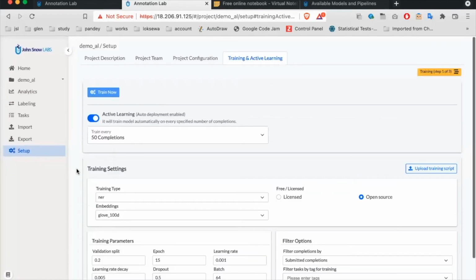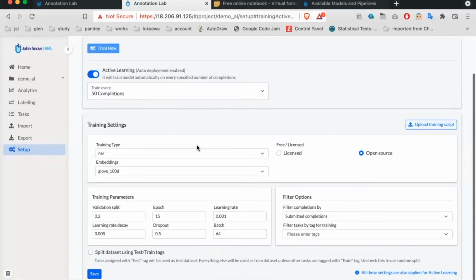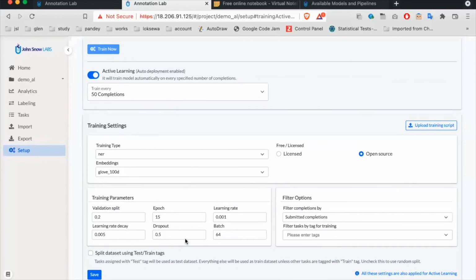While the training goes on, we can talk more about other features. This is about if you want to control which tasks need to be part of the test dataset, and which tasks need to be part of the train dataset.